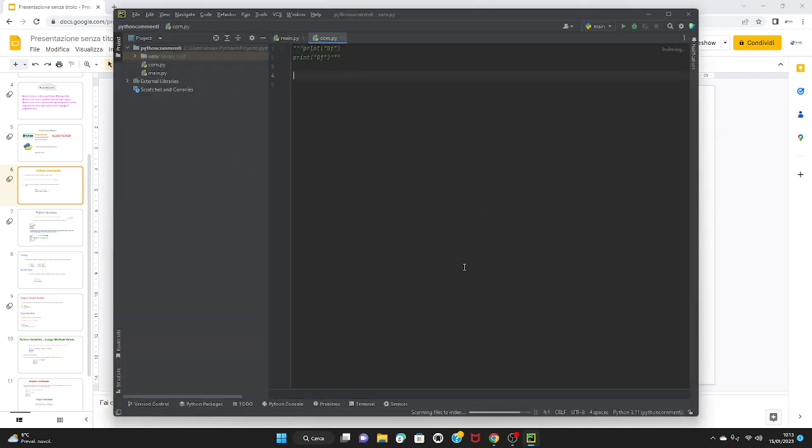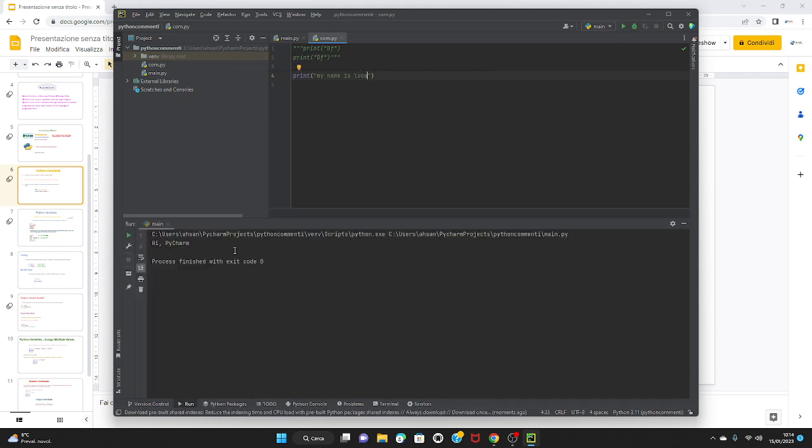After this file is open, we can make a new project, like I have made this Python comments. Okay, I have a print: my name is Luca.